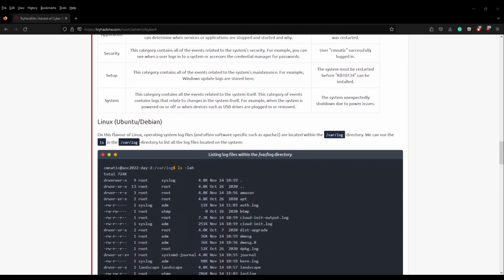And then it talks about Linux logs and that they can be found usually in /var/log unless otherwise specified in the application's configuration file. So for example, if you had a web server, you could go into the configuration file of Apache or Nginx and configure a different location for a log file. This could be particularly useful if you don't have a lot of space on the var partition and you want to save it to a different partition on the system.